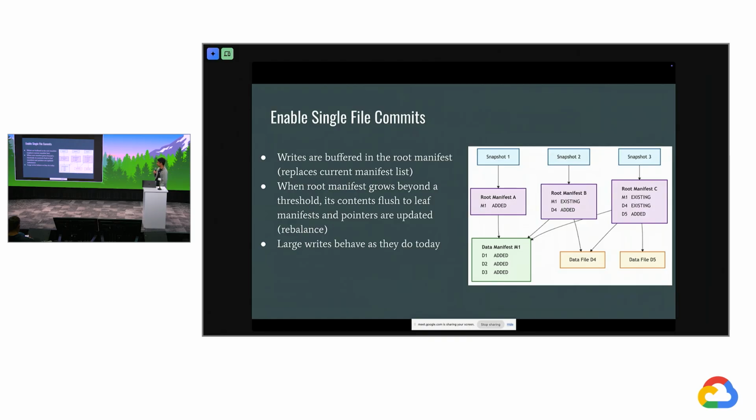So in this example here, it's showing that you can do writes at different levels in the tree. You start at snapshot 1, you have a leaf manifest, then we do a data file addition of data file 4, and we can just add that to the root manifest. So now we're just doing a single write and committing to the table, at the content metadata tree portion. The same thing for data file 5, that can also fit in the root in the next snapshot. So we're avoiding, compared to today, the additional manifest that would need to be written in each of these cases.